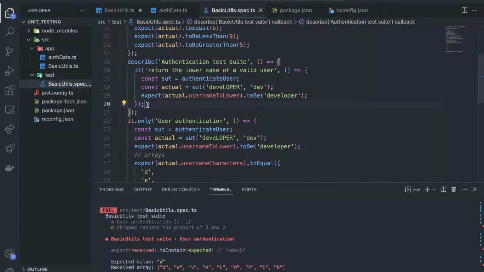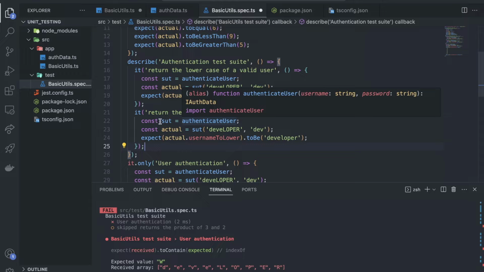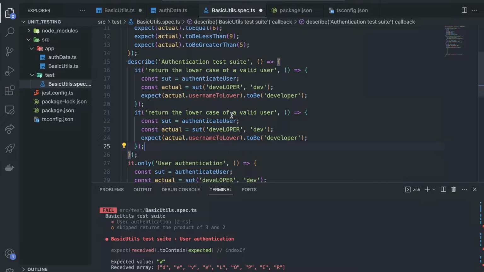So let's add another it block. We can simply copy this and paste it here. So instead of returning lowercase of a valid user, we want to return the username characters.